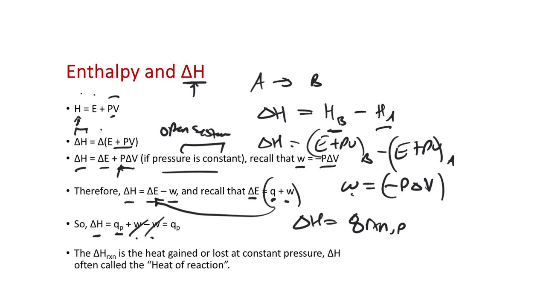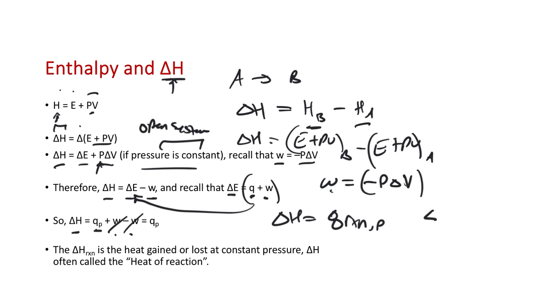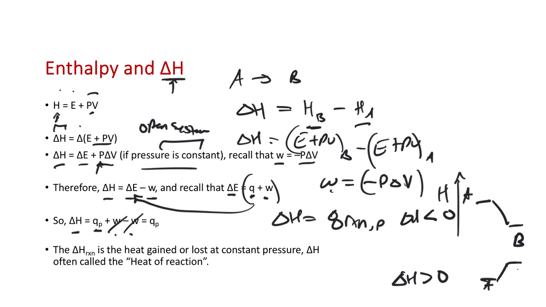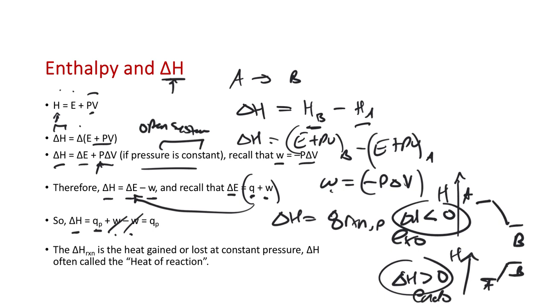And this leads you back to the case where you can have delta H be less than 0, and that looks like this, where A is higher, B is lower in terms of their relative enthalpies. And then if you have the case where delta H is greater than 0, then that looks like the case we were talking about earlier in the slides. So it looks like where B is going higher in enthalpy than A, so heat has to be absorbed when delta H is positive, and then heat's given off when delta H is negative. And so delta H is just our heat change. And so exothermic, again, that's this one here, and then this is our endothermic where heat has to be absorbed.